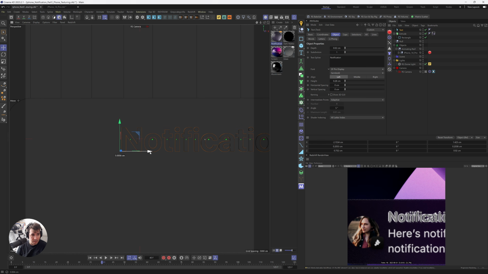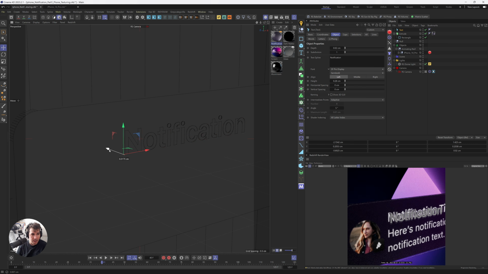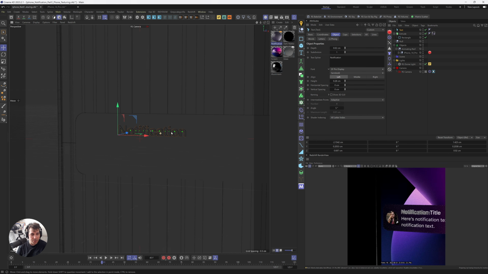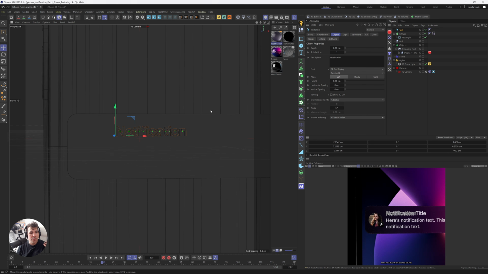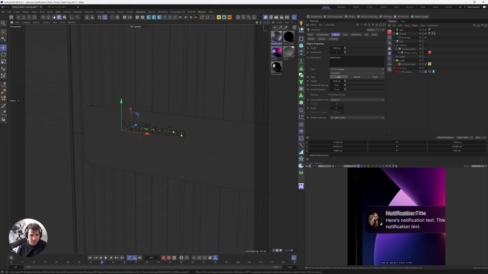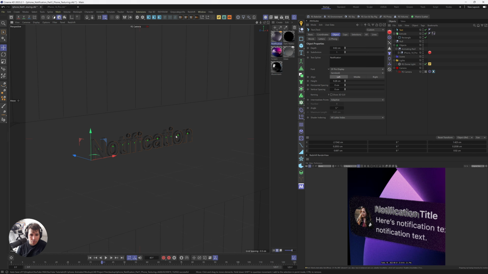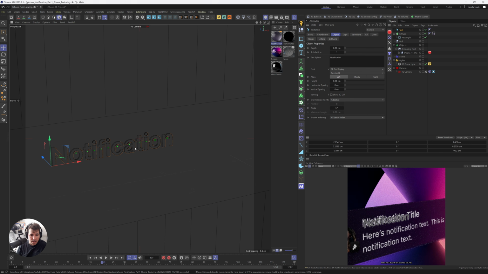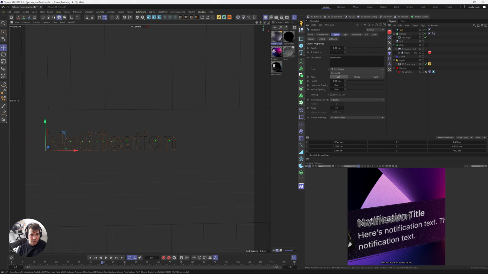I align it. You don't have to do it this way, but I like to make the text physical, and the reason for that is you can do then, you know, crazy animations with going into your plane effector and animate text in on that notification and stuff like that. So having the notification in 3D completely, it makes sense. If you don't want to do it this way, then you want to use textures probably.